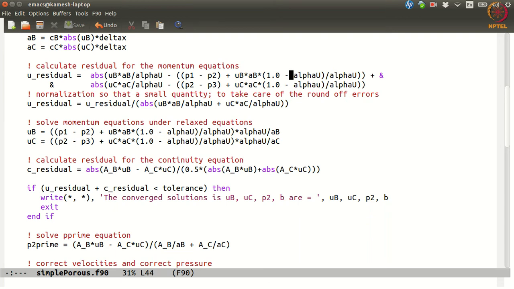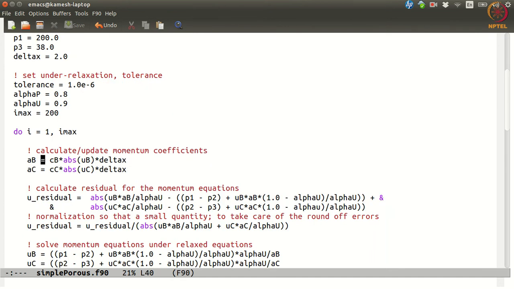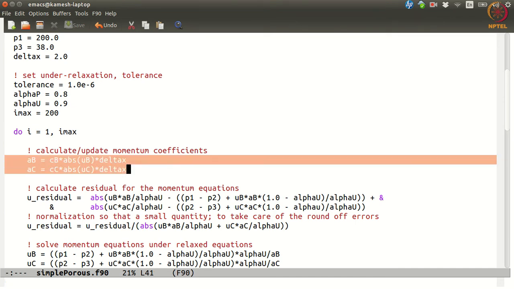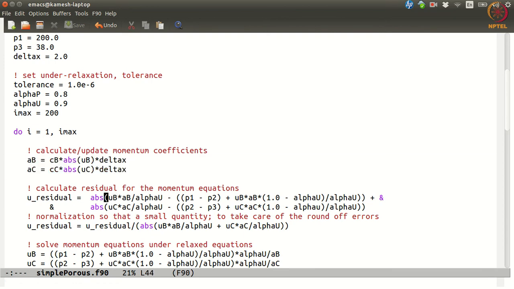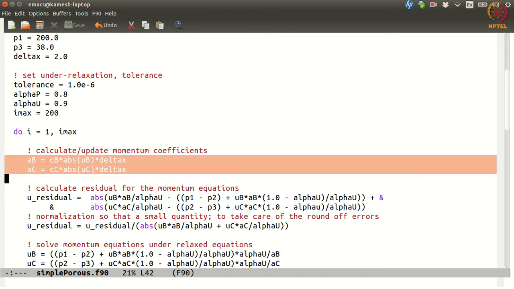Okay, and you also realize that before, when I do this, I have already used the AB as the updated values. So you may have a question here: we talked about the discrete momentum equation, and we are talking about the discrete momentum equation in this context, but I have just updated the AB values here. That means what I use in this equation is the latest value. So this is the nonlinear value, whatever we have, right? The nonlinear value would be computed here because this is the same UB that is used to check for this. So it will satisfy the same nonlinear equation as such. Okay, so we have just plugged in these values.